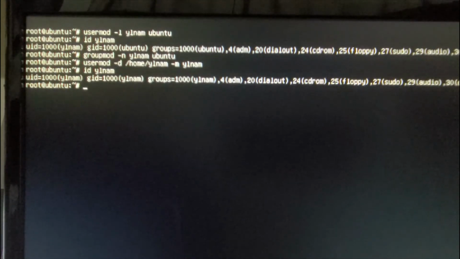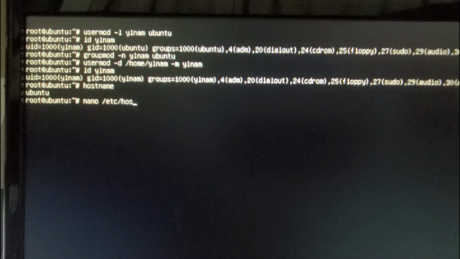You will see the host name is still Ubuntu, root at Ubuntu. Let's check the hostname, it's Ubuntu. I want to give it a new host name. This server will be our OpenVPN server, so I want to name it in a different manner. Using the command nano /etc/hostname.